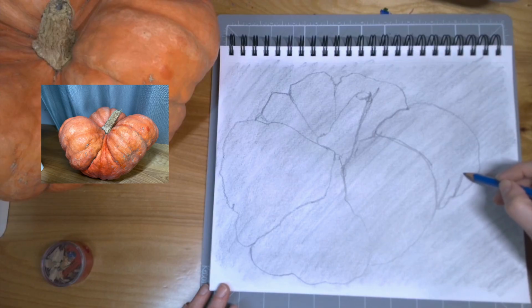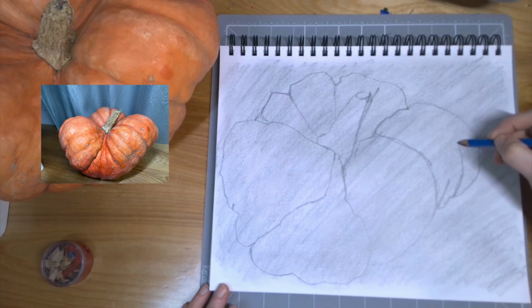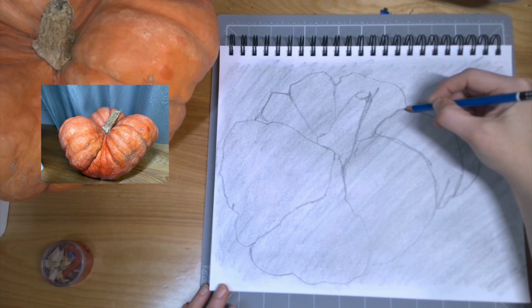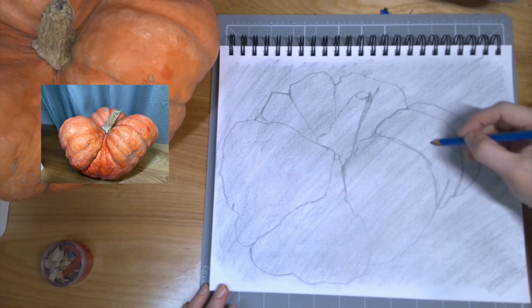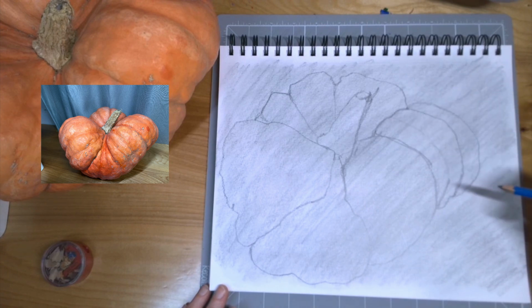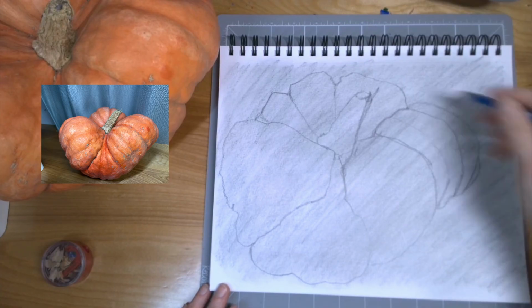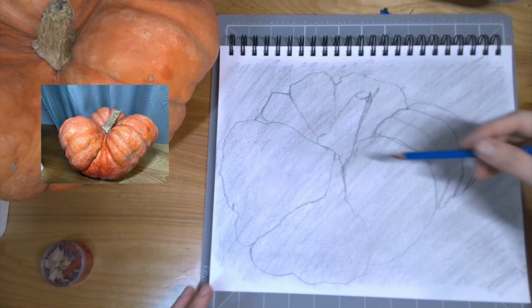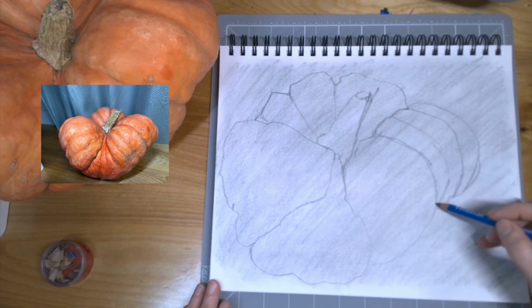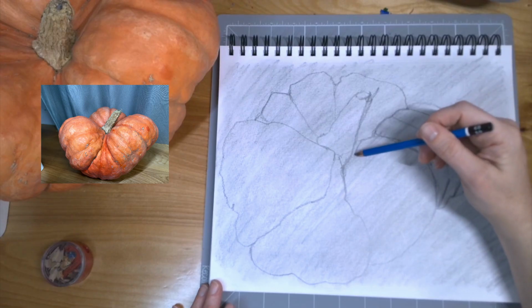Instead of just immediately erasing when you feel like you made a mistake, leave the mistake in place and then come back to it. So now I'm just drawing in, I don't know what these are called. I'm drawing the lines where the pumpkin is dimpled. I don't know all the technical terms here. Hey, if you do, let me know.